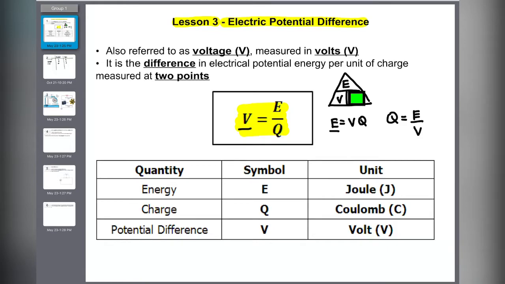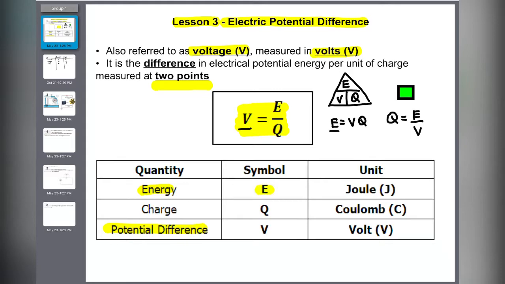And what are each of them? Okay, voltage is V. I need you to add this. Sometimes voltage can also be called potential difference. So those are the big words that it could also mean. We're going to add it all to the chart later on. I'm also going to remove this magic triangle. Voltage is measured in volts. The unit is volt, also capital V. Basically it's talking about the difference in potential energy, and it's measured between 2 points. That's why in a parallel circuit, when we want to find voltage, we put the meter across 2 things, because there are 2 points that we would like to measure.